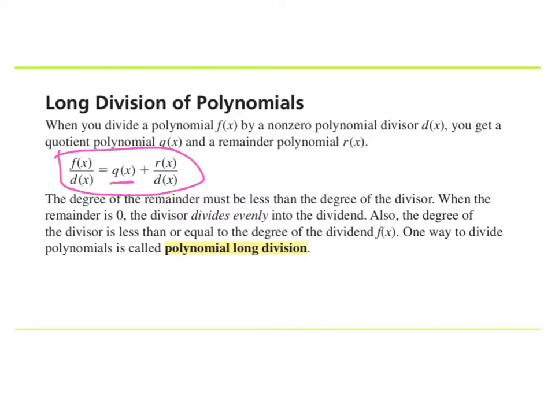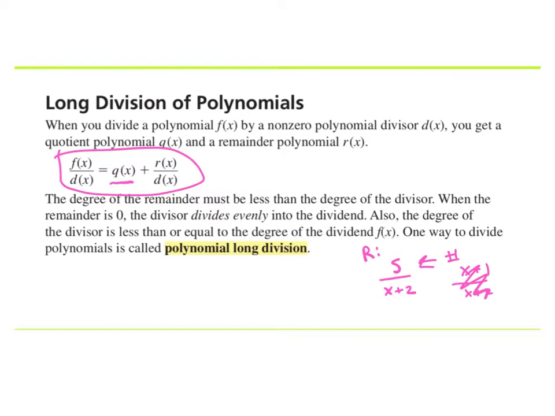The degree of the remainder is going to be 1 less than the degree of the divisor. So most of the time here, we'll have a number in our remainder. So it would be like 5 over x plus 2. So you'll never have like an x plus 1 over x plus 2 in your remainder. It'll always be like some number over a binomial. So this is just an example of the remainder.